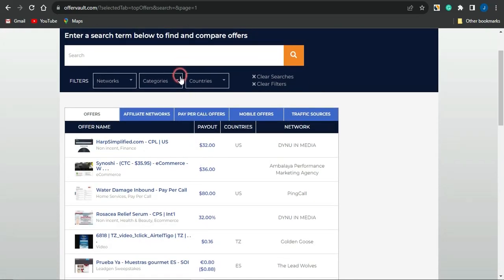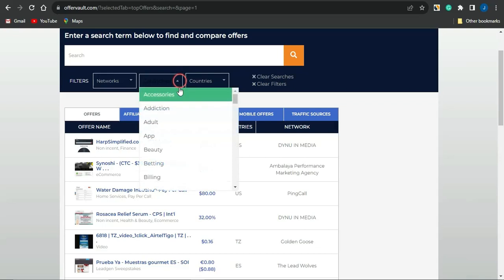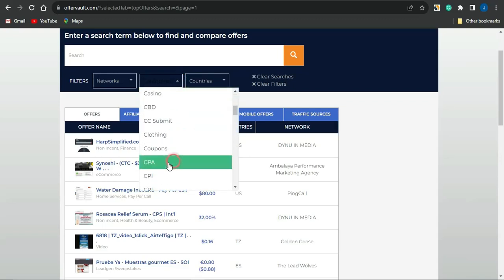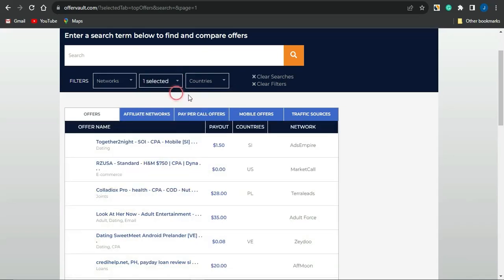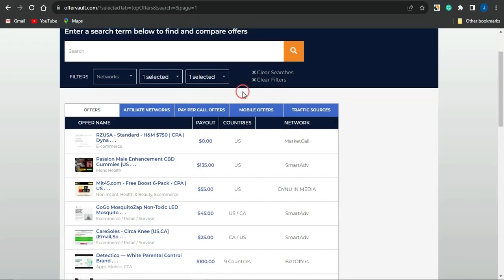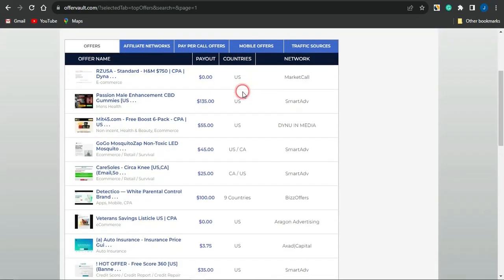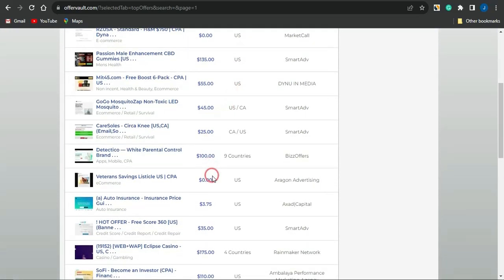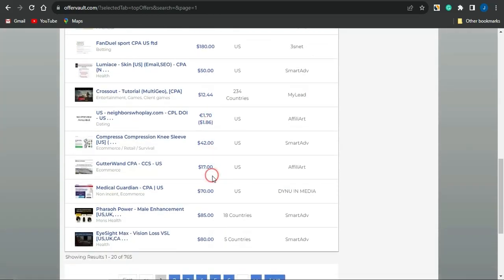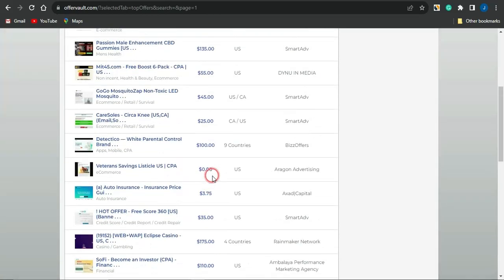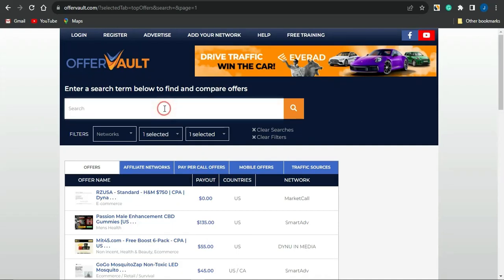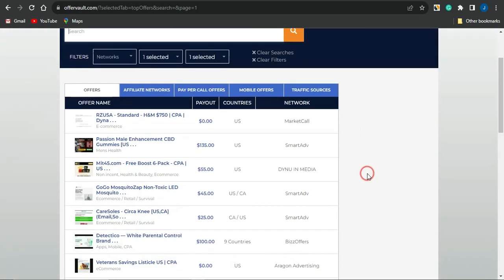So what you want to do right now is filter this particular type of offers. Maybe I'm just going to select the CPA offers, and I can select a specific country right there. So if I select the United States, you can see that all these offers are available to the United States demographic, which you can promote. Supposing I want to filter some stuff out from this offer, I could search for stuff that is related to that particular offer.